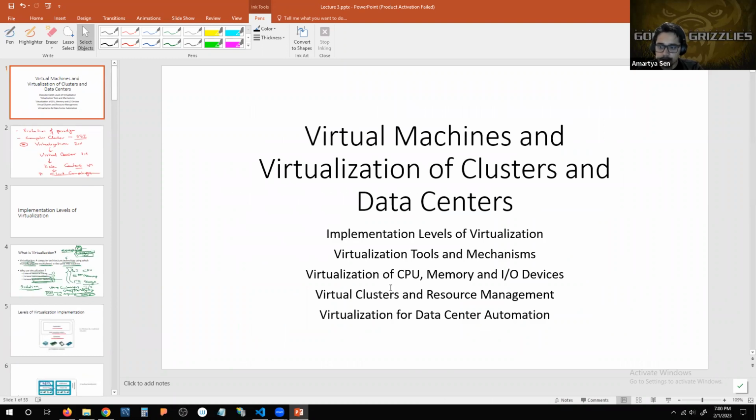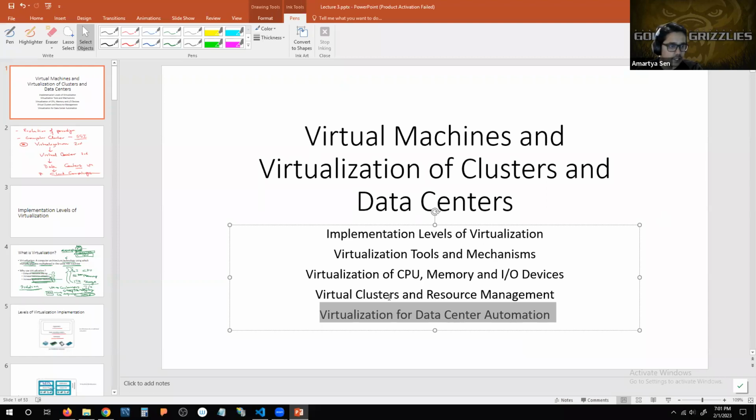Once the virtual cluster and resource management discussion is done, that will lead to the discussion of how to house or set up these different virtual clusters, these servers of virtual clusters. That essentially came to be known as a data center. What we know as a data center today was basically a housing mechanism, a maintenance mechanism for storing and performing any kind of update or maintenance activities on these different physical machines, on top of which virtualization was running. So we will talk about that in the next class.